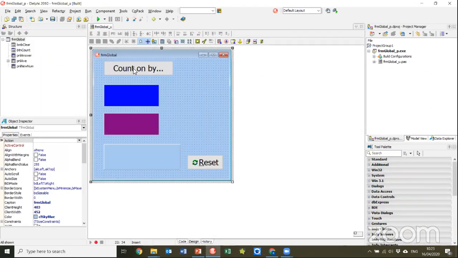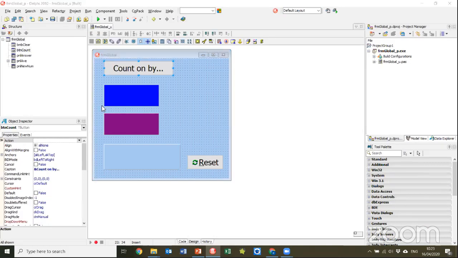There's my onClick event of the button. In a previous lesson, I showed you that you can put an ampersand in front of the caption of a button, which means I can then use a shortcut key to activate that button.